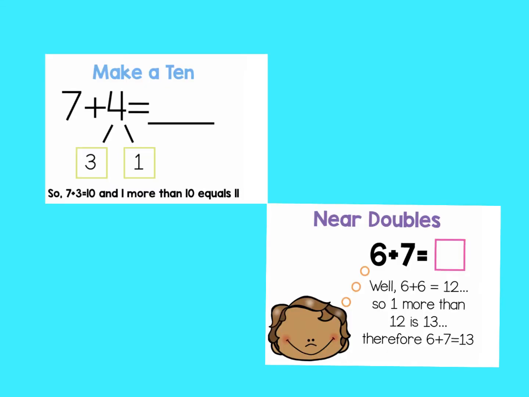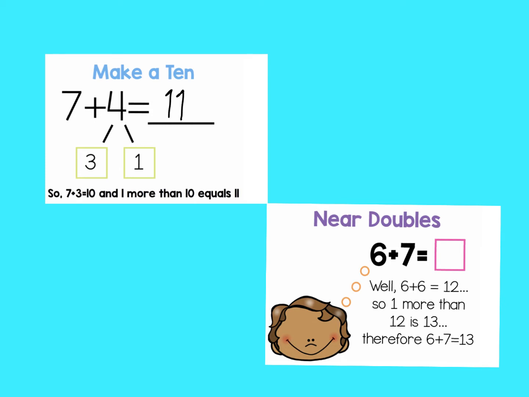We're going to begin by doing some simple math strategies that the student should be familiar with. And that first one is going to be the make a 10 method. And that's where we look at the number 7 plus 4, and we know in our mind if we break this 4 down to 3 and 1, then 7 plus 3 equals 10, and 1 more equals 11. And so we can do some practice with those, and we've got 11.